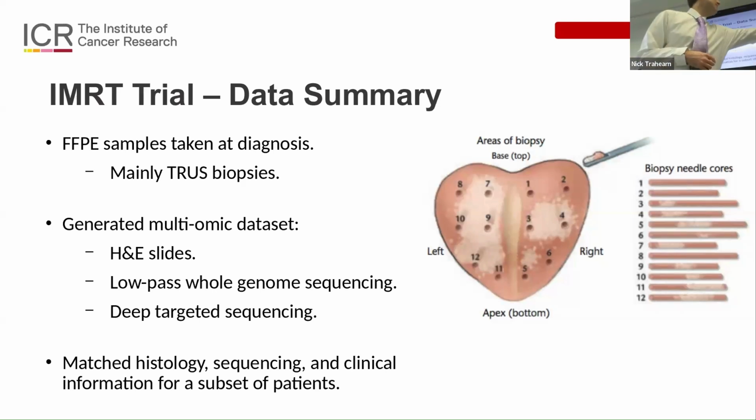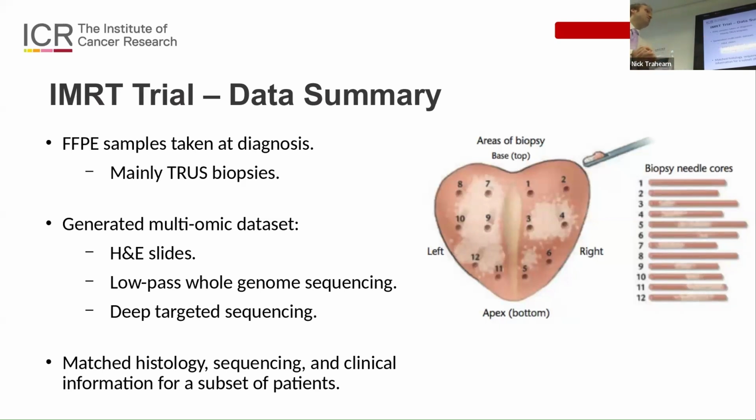You're looking at perhaps around 12 biopsy cores sampled across the prostate, using ultrasound as a guide. One of the key challenges was the fact these are FFPE samples, which for histopathology is great. This is gold standard. If you've ever seen frozen sections, the tissue quality is much worse. But for sequencing, it's the opposite. So we had a lot of challenges in sample preparation in order to get a good like-for-like comparison of the DNA sequencing versus what we see in the tissue.